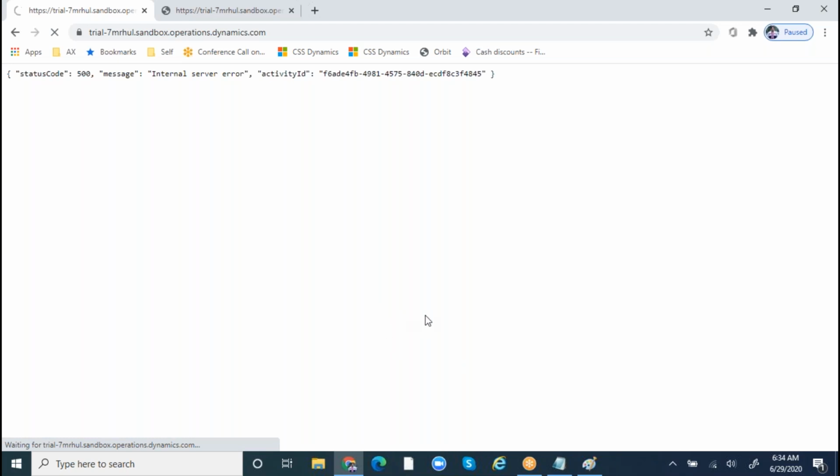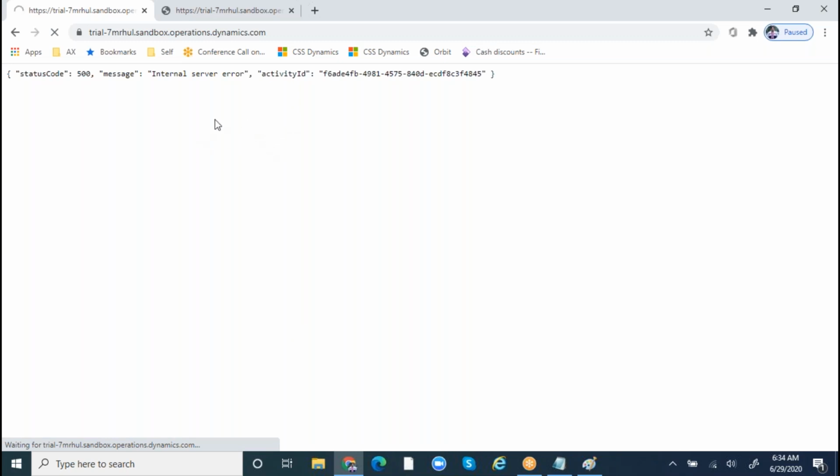Before this batch, most of the time I was showing 2012 and D365 whenever it was needed. But unfortunately, due to the lockdown and some situations, I'm struggling a lot with this. I'm paying 2,500 rupees per month for this link, so why should I pay? It is a waste of money.